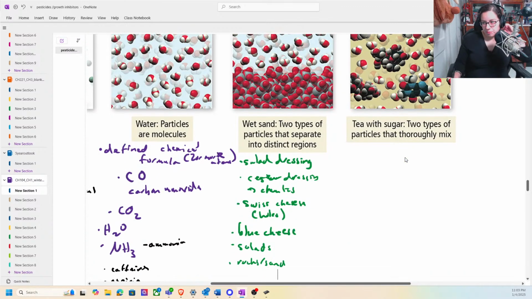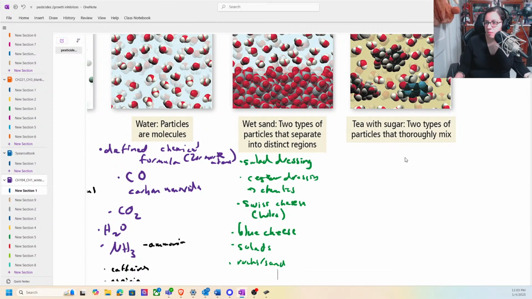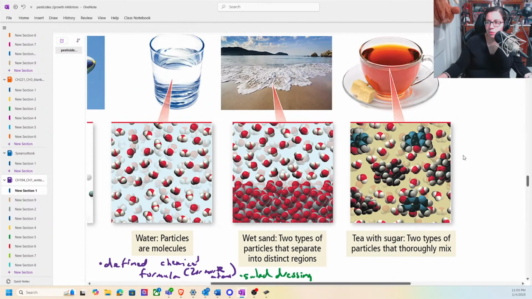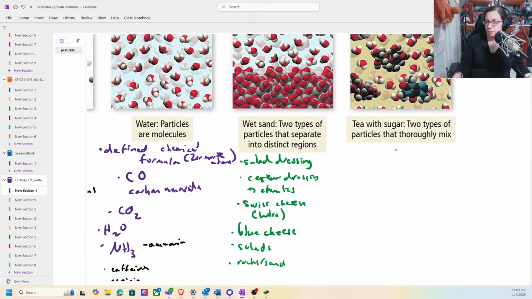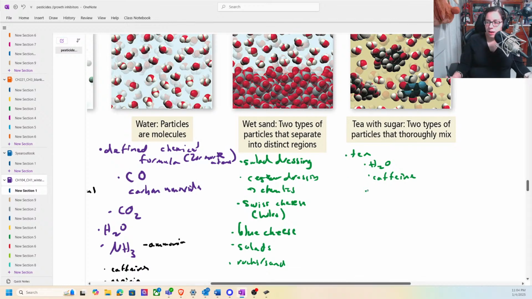And so I want to point out some examples and help you think about what is in them. We can start off with this example that's shown right here: tea with sugar. Again, think about what makes it a mixture. So we have tea. Well, think about what chemicals are in there. Obviously, you boiled some water, and then maybe your tea has a little bit of caffeine. Even if it's green tea, it might have some caffeine. And then think about all that stuff that makes a tea.